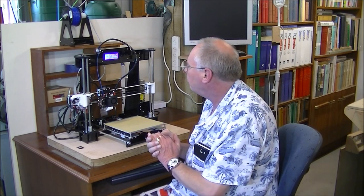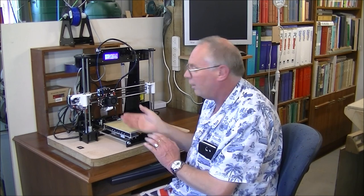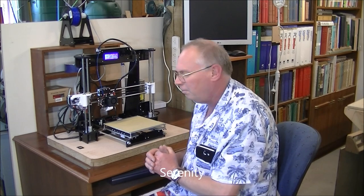Today we're going to do the first real printing job. We're going to print a circular cooling duct for this machine, which has been downloaded from Thingiverse.